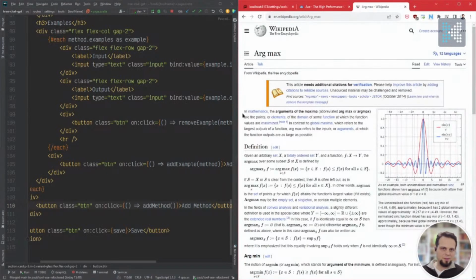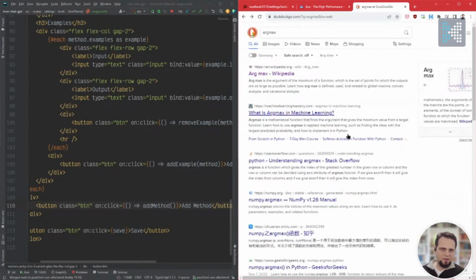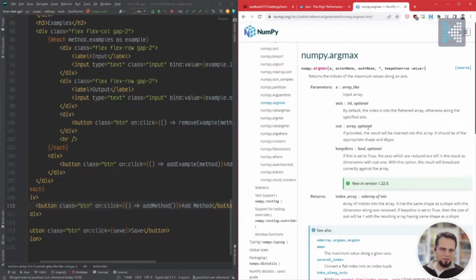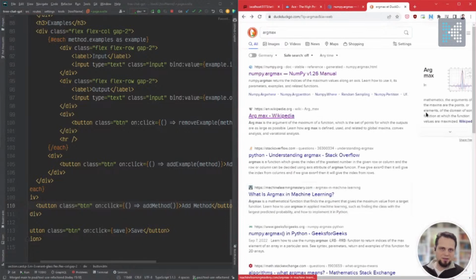There is this thing, right? And there is NumPy argmax. So let's bring this back.